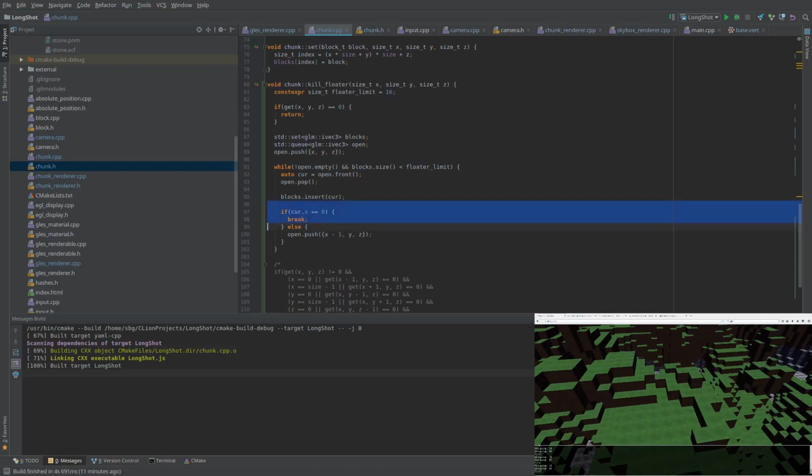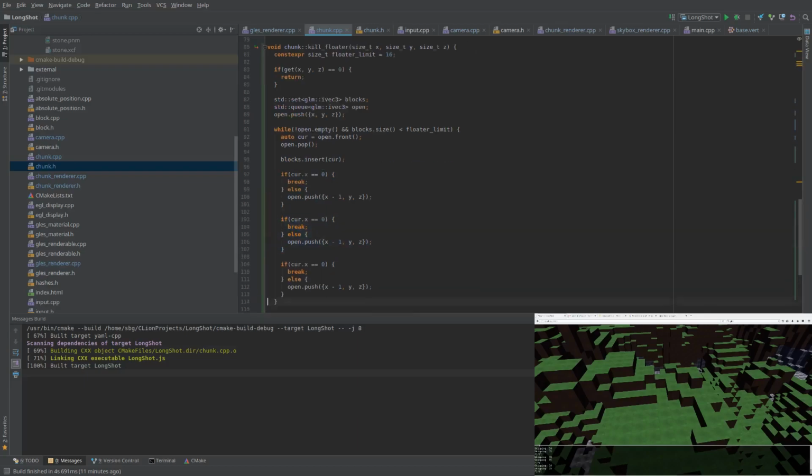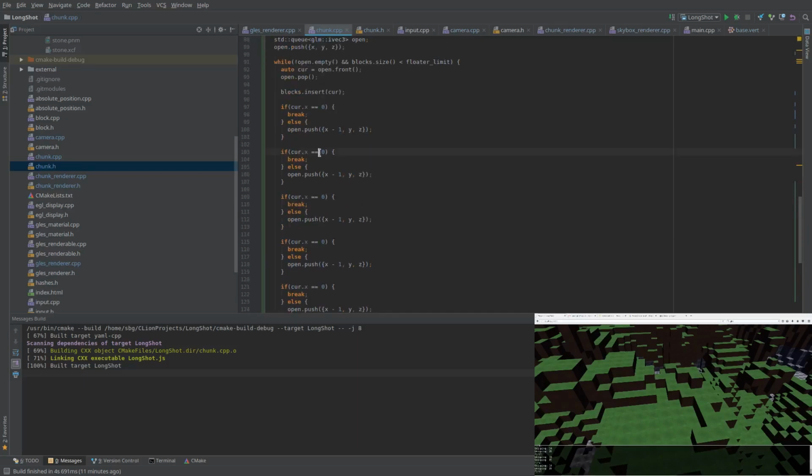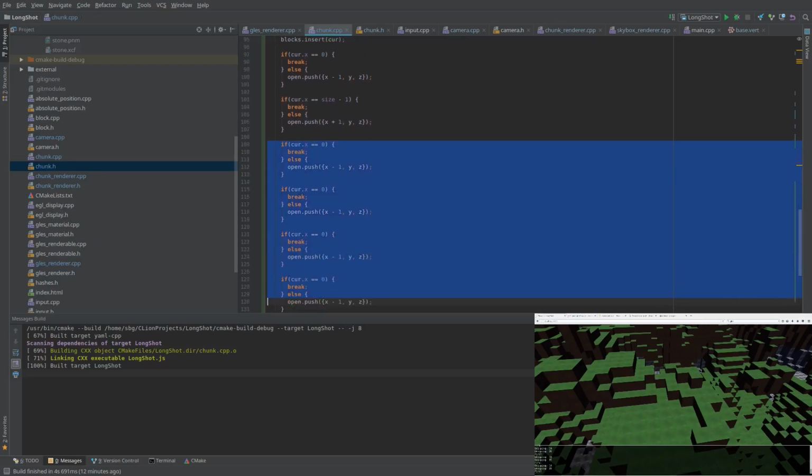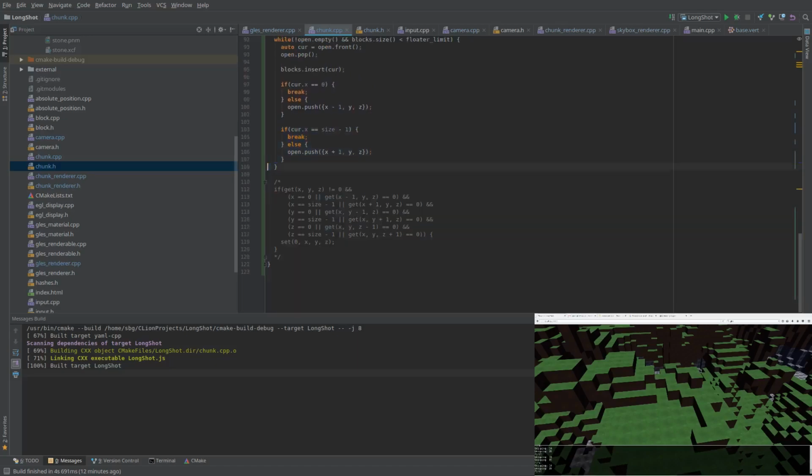I'll have a look at it as soon as I'm done here. So now we just need 6 cases, and I love duplicating code like this. If we're at size minus 1, we break, otherwise we push that one. Actually, an easier way to do this is not to generate all of these immediately, but just create these two and then copy paste them.